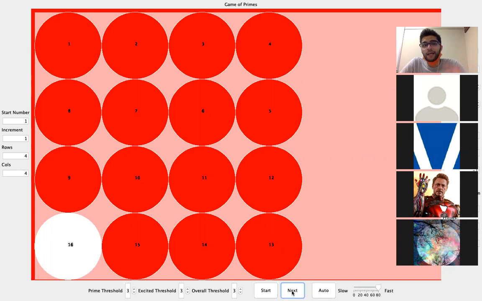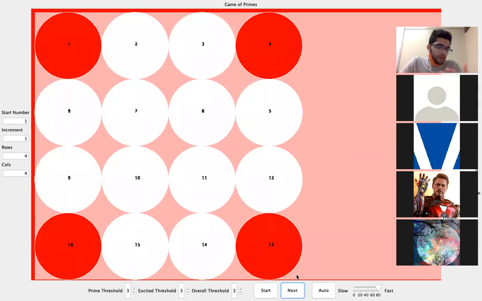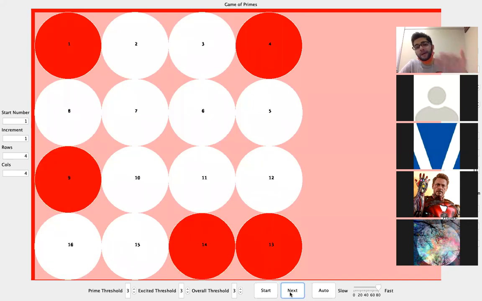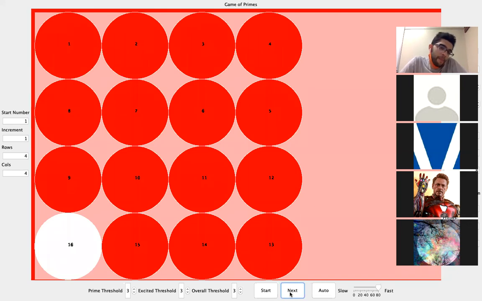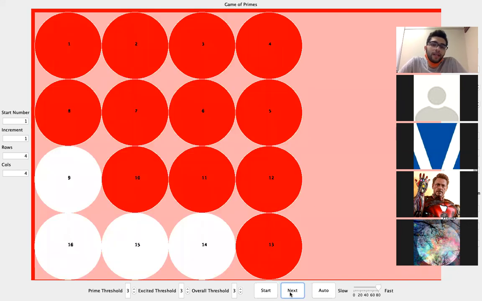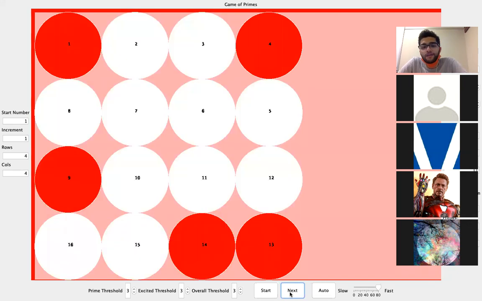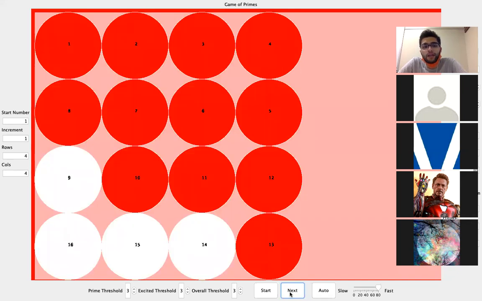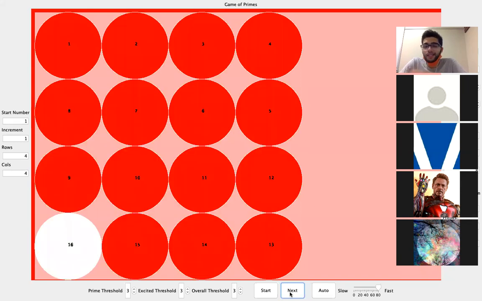So let's go next. We again have the situation where only the 4 corners are there. Once again, I will explain to you why 1, 4 and 13 will live, 16 will die, goes here, comes back here, and finally reaches here again. So we reach this 4 cycle. So let me count the cycles. 1, 2, 3, 4. 1, 2, 3, 4. 1, 2, 3, 4. The same 4 states will keep repeating forever.